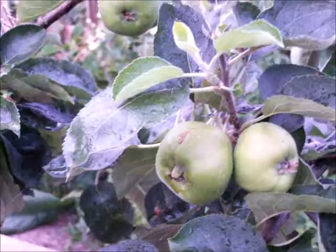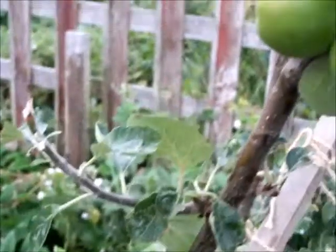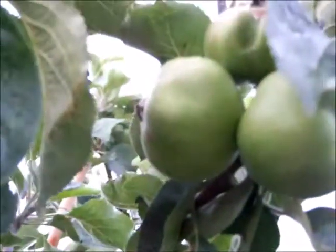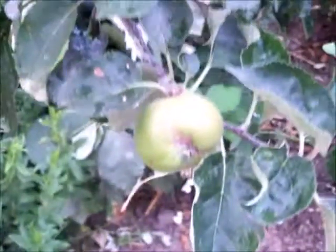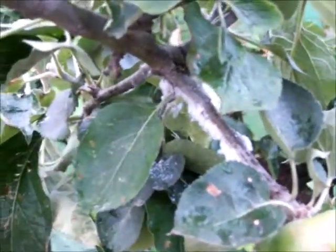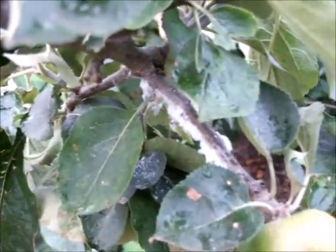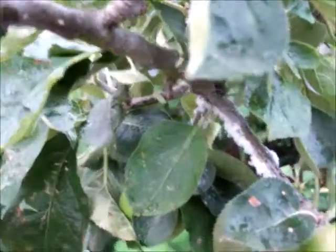Bramleys are quite misshapen — or you could call them wonky fruit. I've got red Bramleys and also the more traditional green Bramleys. These trees aren't massively heavy croppers, and some years you don't get many. This is an example of fungus growing, maybe from being over-watered, but we've had terrible high UV levels. I should be treating this fungus, and I'll be using some detergent bicarb and a bit of milk mixture. Of course I wipe it off and wash my hands — it's a common thing and I've seen this in orchards.